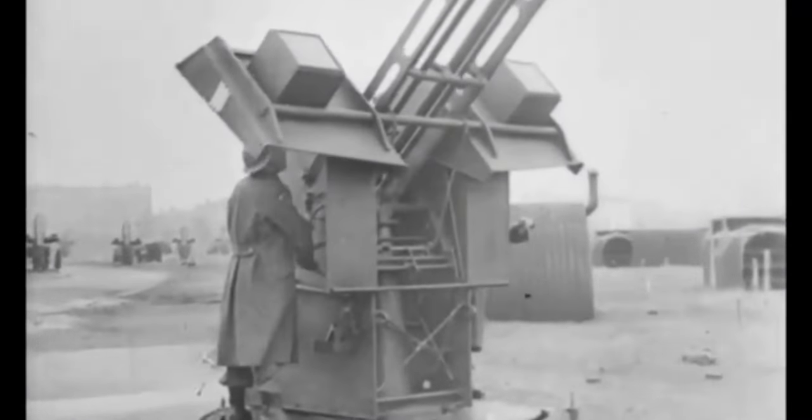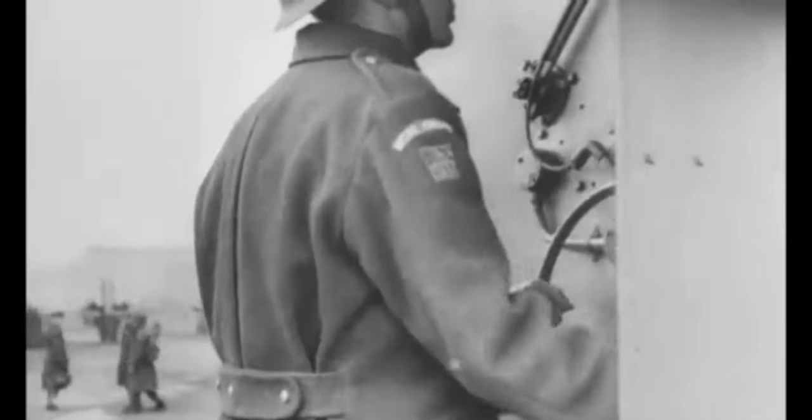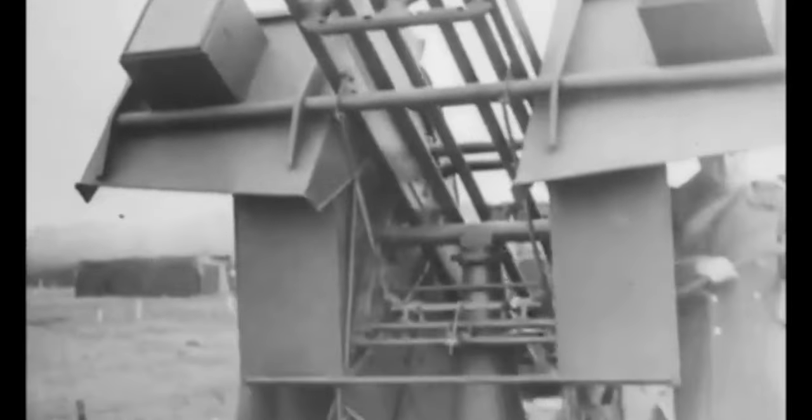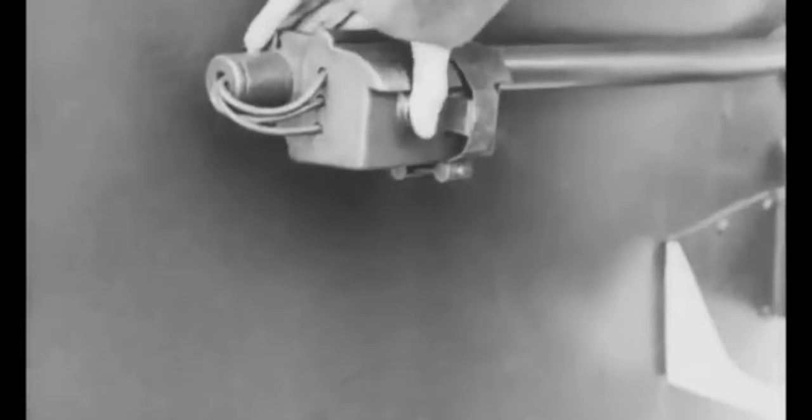However, in all cases when the Z batteries were used, the RAF had to be informed so that no night fighters would be in the area. It seems as though there were many accidents, often resulting in the loss of fingers. It was difficult to set fuses in the darkness by older men in the Home Guard who may have already spent the entire day at work and were part of a Home Guard anti-aircraft unit at night.